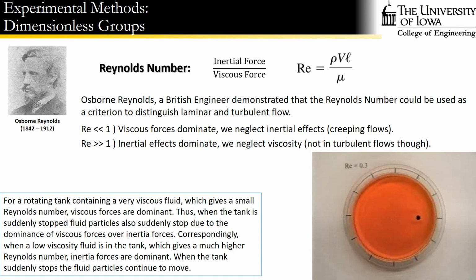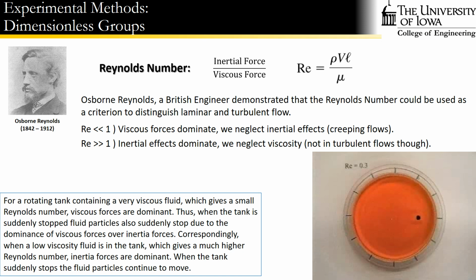So the first one, I mentioned this before, is the Reynolds number. Essentially what this represents is a ratio of the relative importance of inertial forces to viscous forces. So we've got those different forces in our Navier-Stokes equations, right? The inertial forces would be the density times our acceleration, and the viscous forces would be everything that is prefaced by that viscosity. So somehow by non-dimensionalizing Navier-Stokes, we end up dividing one of those by the other. What comes out is the Reynolds number: rho v times our characteristic length over mu.